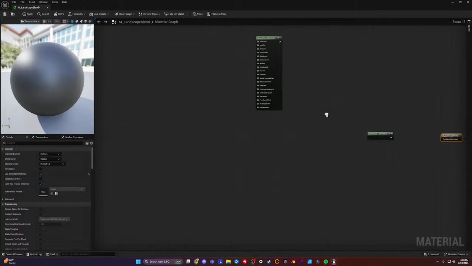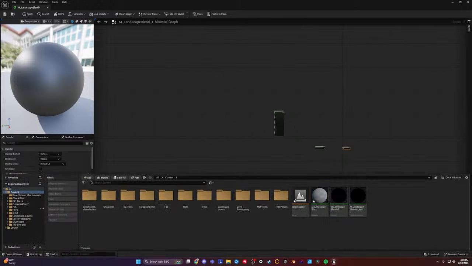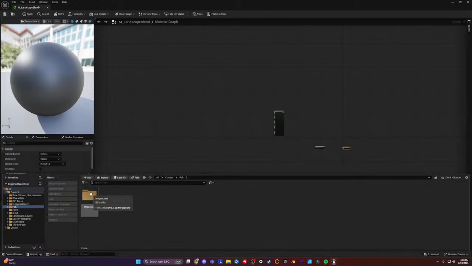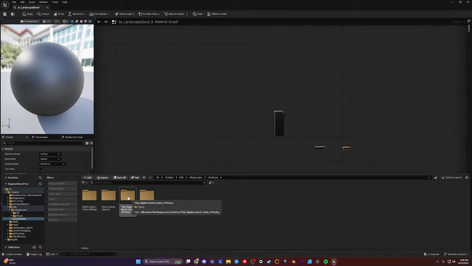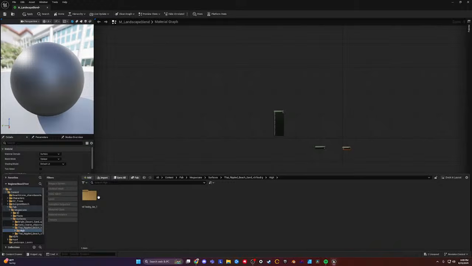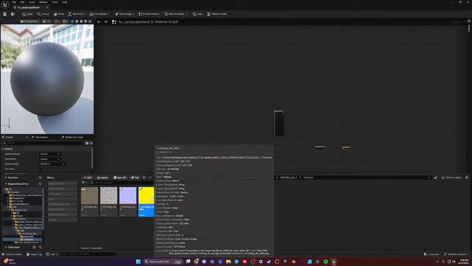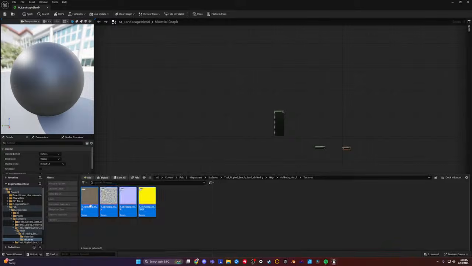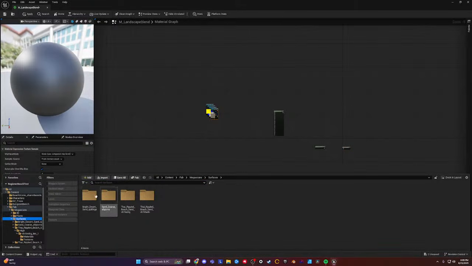So I'm going to scroll out and press Control Space and bring in the Fab textures that I downloaded. If you go over to Megascans and then Surfaces, I have a few that were downloaded correctly, not all of them, but right here. Then I can grab and drop all of these in. Then I'll go back to Surfaces again, Bright Desert, see if this one's correct.